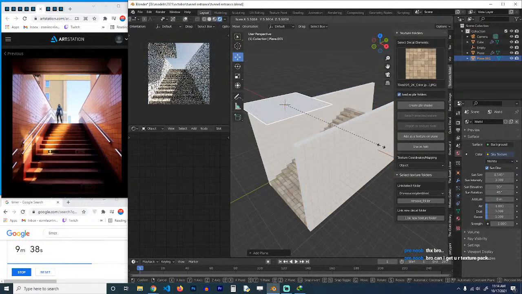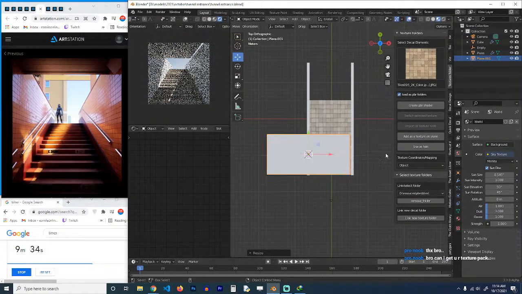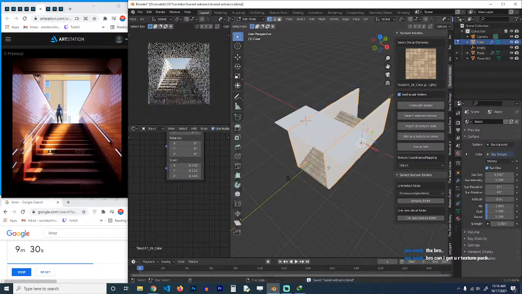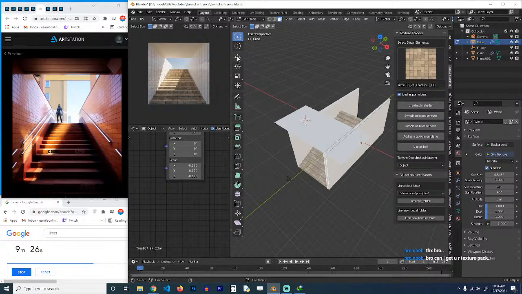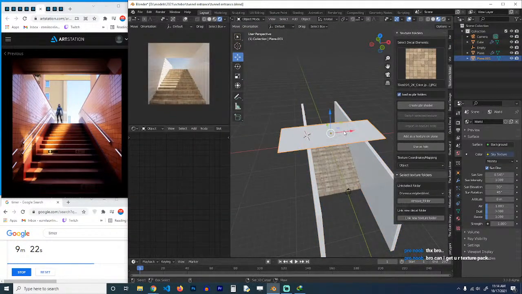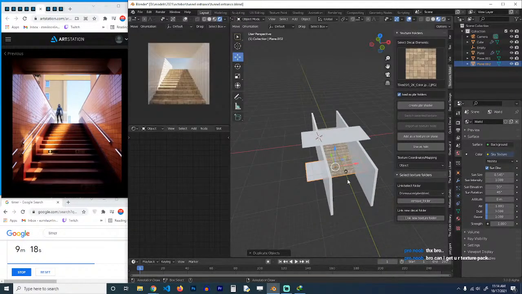So I'm just going to grab a plane, scale it on the x-axis like that. And I think we need to extend this like that, and also we need a platform on the ground.